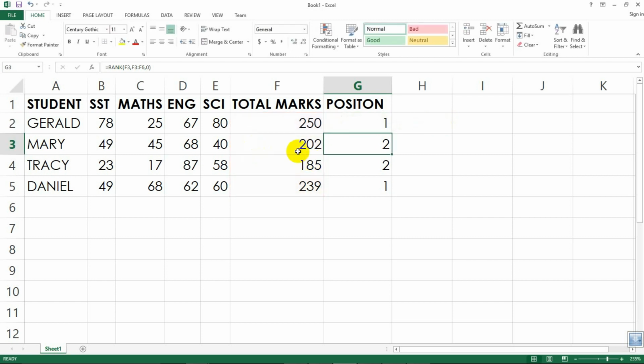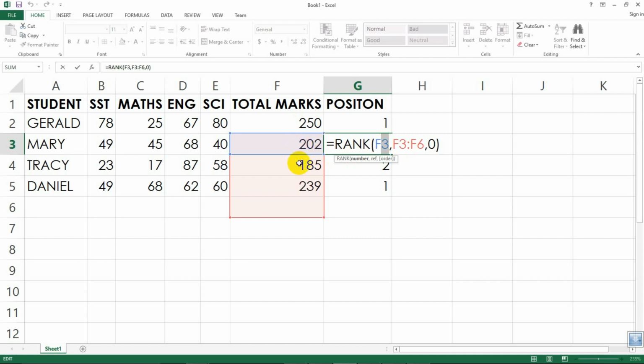Then when you come to the second one for Mary and check Mary's arguments, the things placed inside the parenthesis, you will see that Mary is being ranked starting from F3. That means we have excluded Gerard. So Mary is number 2 here because she has been ranked from where she is going downwards. That means Gerard has again been left out.